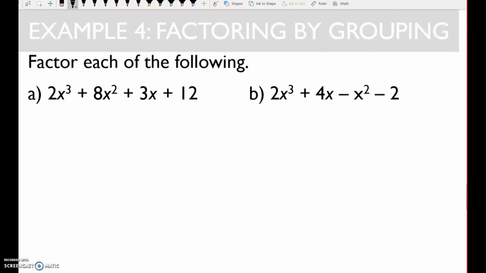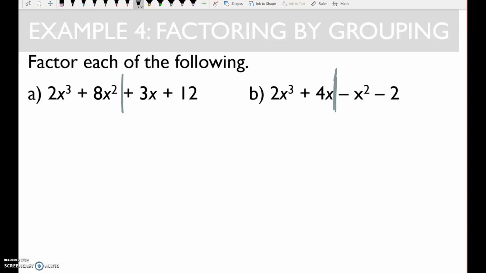This leads us into factoring by grouping. Factoring by grouping means that we have a 4-term polynomial. We are going to split it into 2 groups. So split it right after the second term, before the symbol that goes with the third term. So right after the second term, we're going to split into 2 groups. Now we're going to do what we did in our first example with each of these groups.